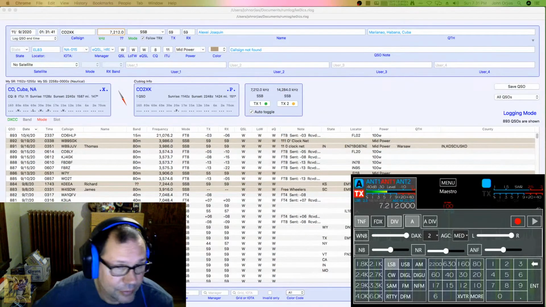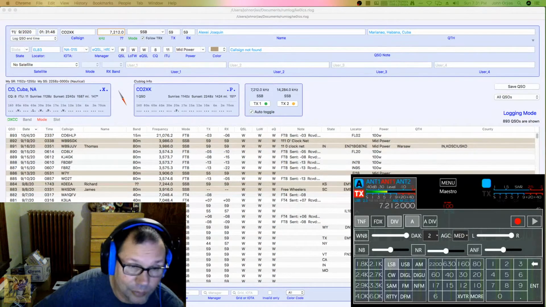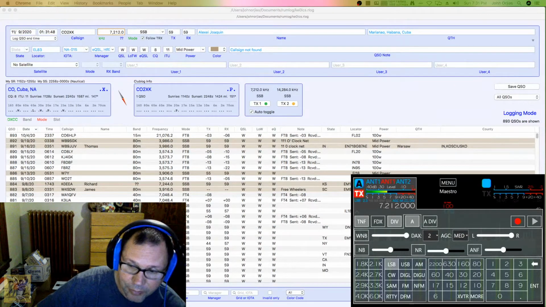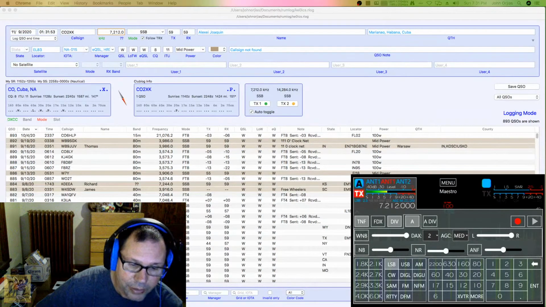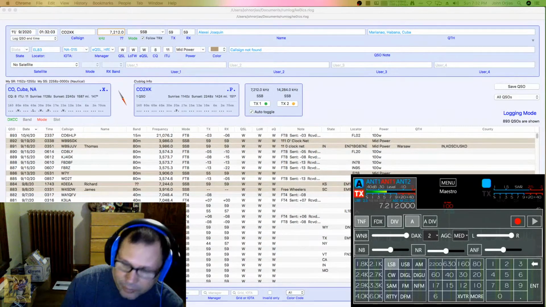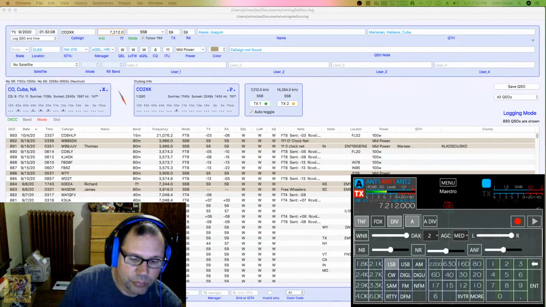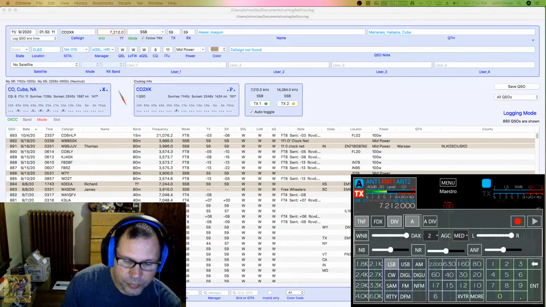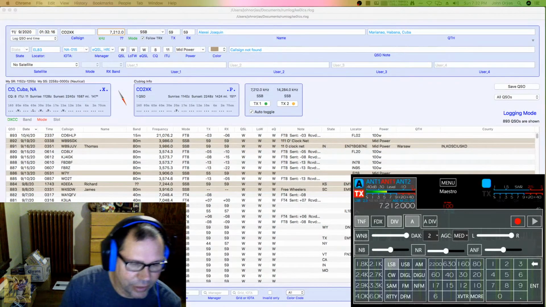But now keep in mind, Flex is not the only one that supports diversity mode. It's not new, but it's cool. I like that. And also I changed those, Palomar Engineering or whatever that company's called, the RFI filters, the ferrites, and I literally don't have to cancel a whole lot of noise like I used to. Everything has just improved immensely since really focusing on how I have my shack set up.